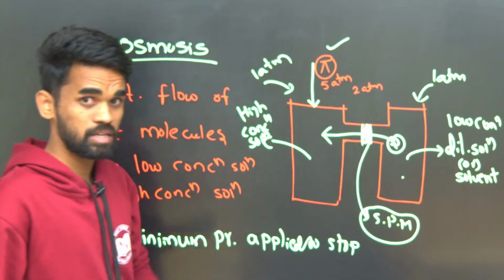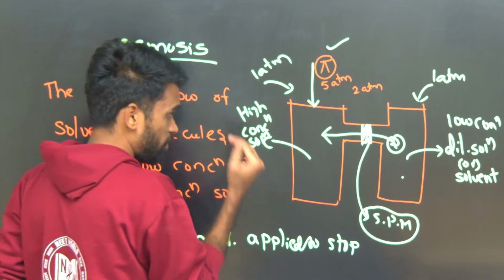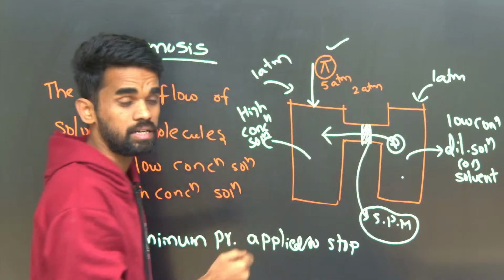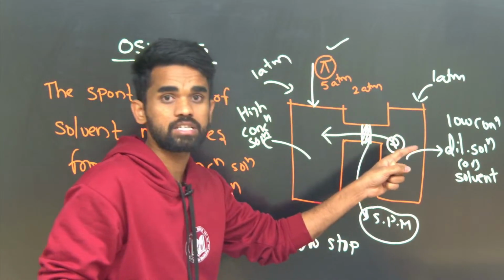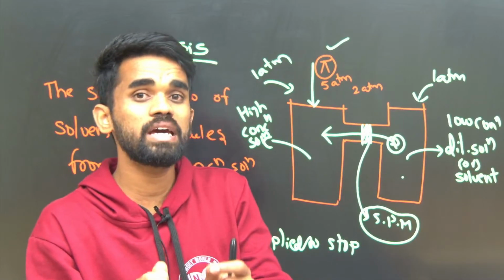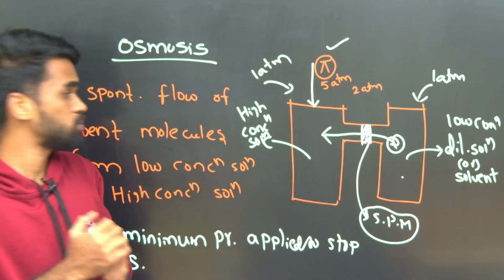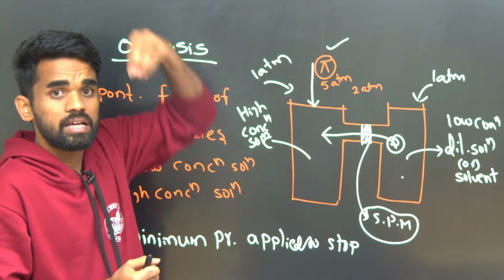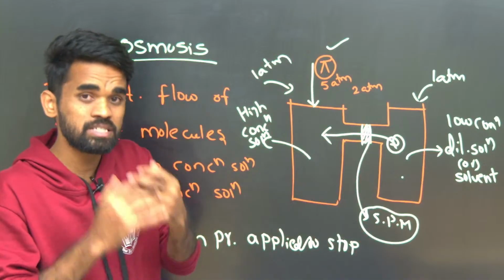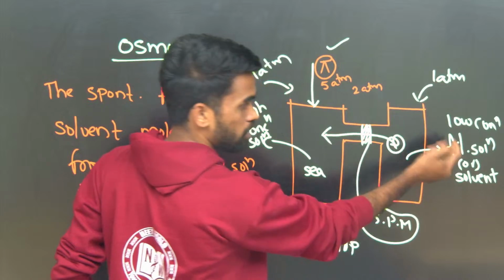So now reverse osmosis is taking place. It means the solvent molecules will move from the high concentration side to the low concentration side. This process is called reverse osmosis. Where can we use reverse osmosis in our daily life? Yes, for purification of water. We are seeing RO water plants now. It is a non-spontaneous process, so high pressure is applied on one side. For example, if this is impure water, I am taking salt water or sea water here, and this is normal water.